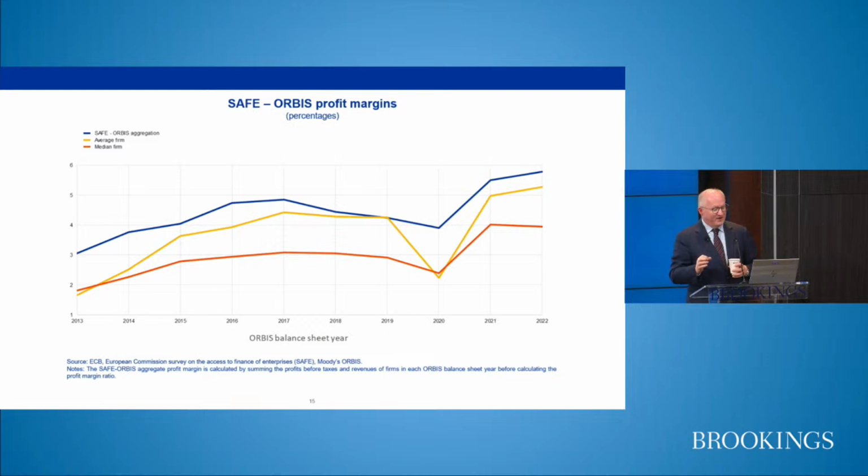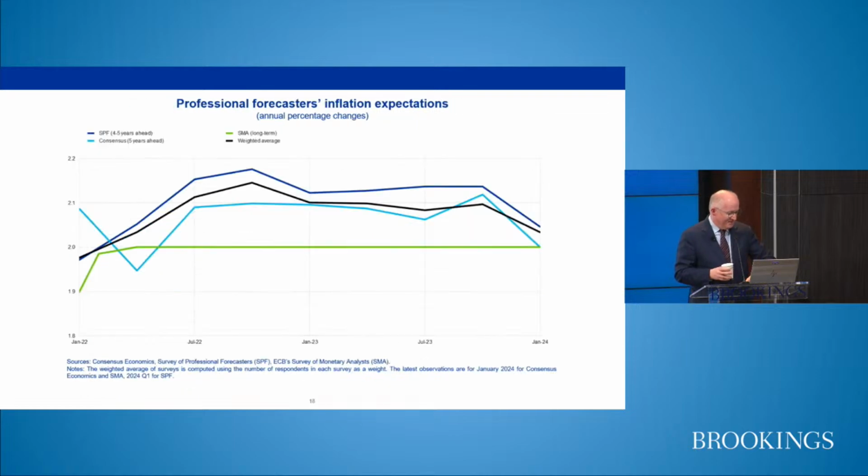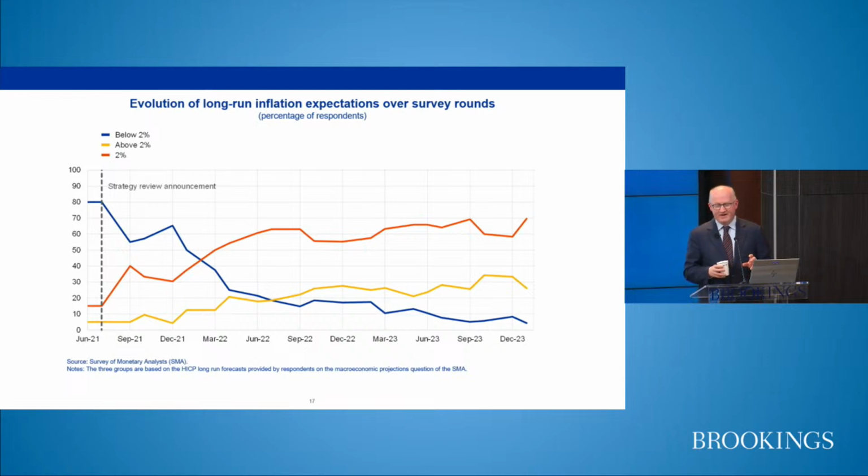And one thing that we were able to do recently is, because of course the actual corporate annual accounts come in slowly, but we now, through Orbis, have 2022 annual accounts, which confirm from a bottom-up estimate that profits did rise quite a bit in 21-22. So in other words, the profit compression that we're expecting is compressing profits from an unusually high number back towards normal. And therefore, we don't think it's going to overly constrain investment behaviour and so on. And then again, in the corporate telephone survey, it's consistent with this idea that there is a profit compression going on. So let me make a couple more points and just finish.